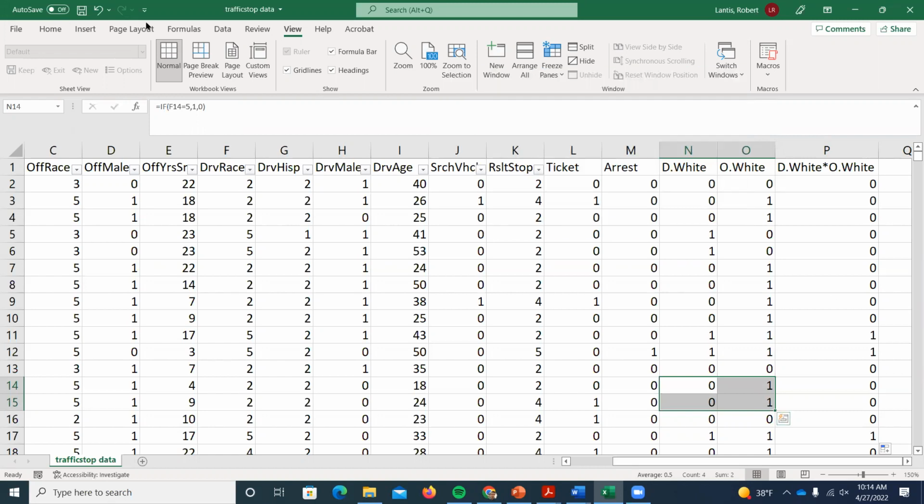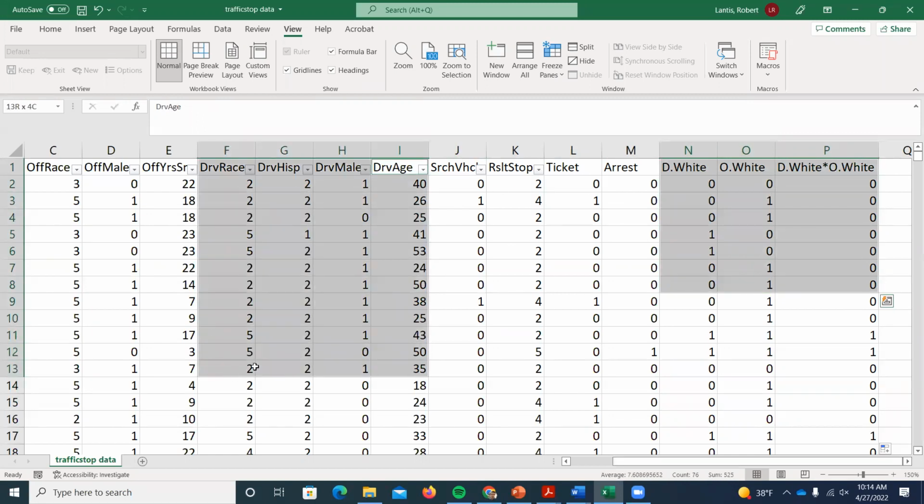So another issue that we have when we're working in Excel is when I work on a regression, I have to include all of my X variables. They have to be right next to each other. So like I couldn't select these 3 columns, hold control and then select driver's age. It'll look like I could do that. But then when I'm in that regression tool and I hit OK, it'll give me an error.